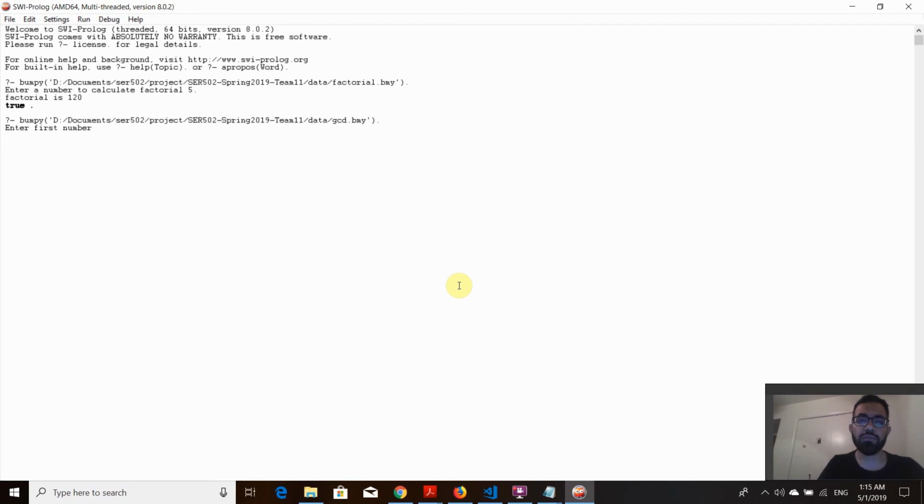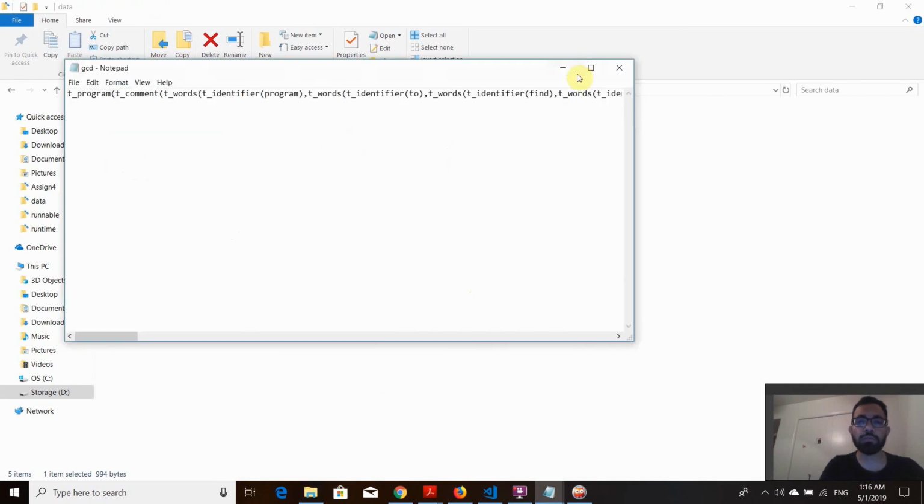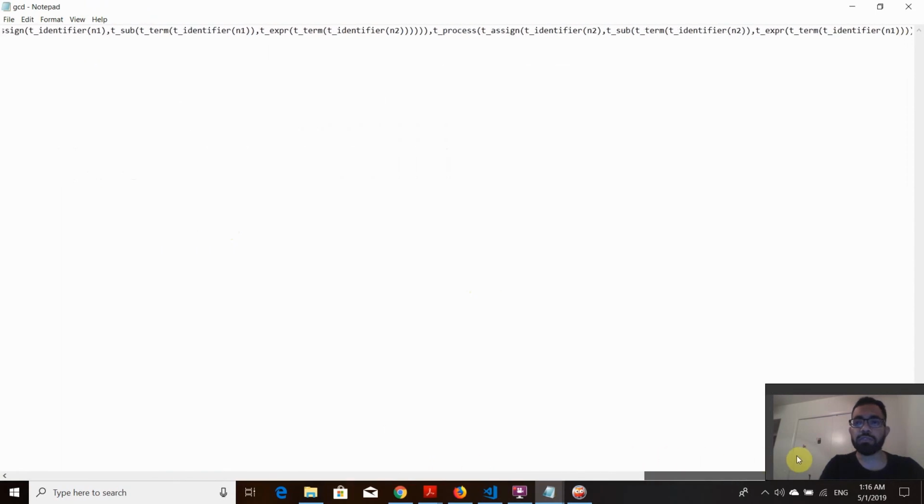It asks for the first number, which I enter as 10, and the second number 30, and you can see the output of this is 10. Let's see the intermediate code for this program as well. The intermediate code of GCD is also generated as a parse tree.